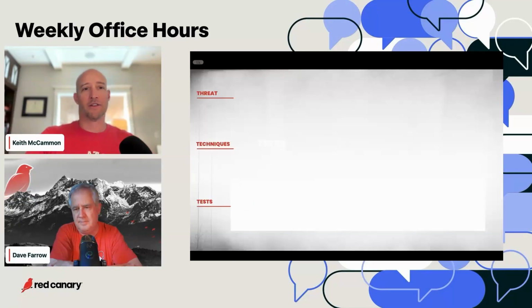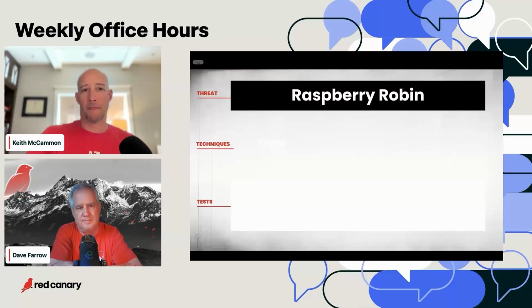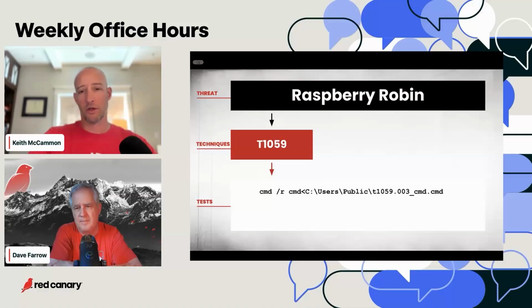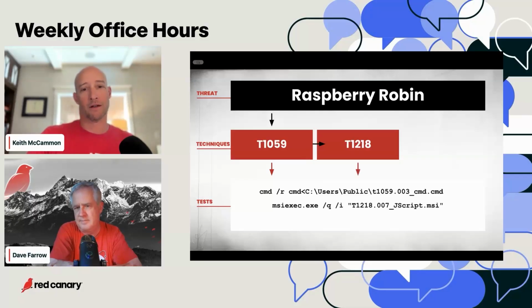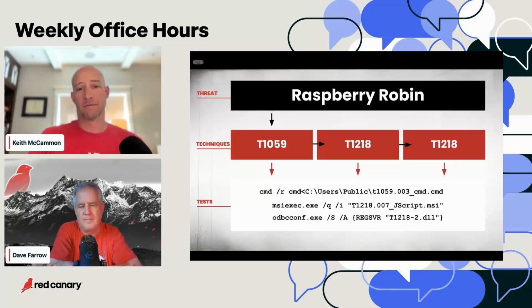The objective here is to take that threat, read this report, break it down, and start with each technique to see what that looks like. All of these tests exist in Atomic Red Team, and we'll provide plenty of links and references. Again, just step through which technique we expect to appear first, what it looks like, and what's next. And then finally, you can see it using that ODBC conf to register a DLL. These are really simple, but I think really illustrative.